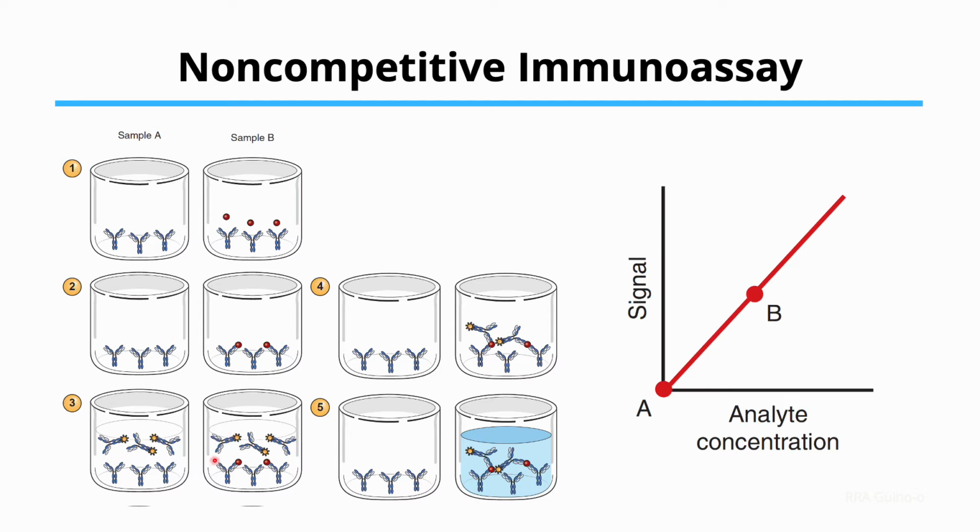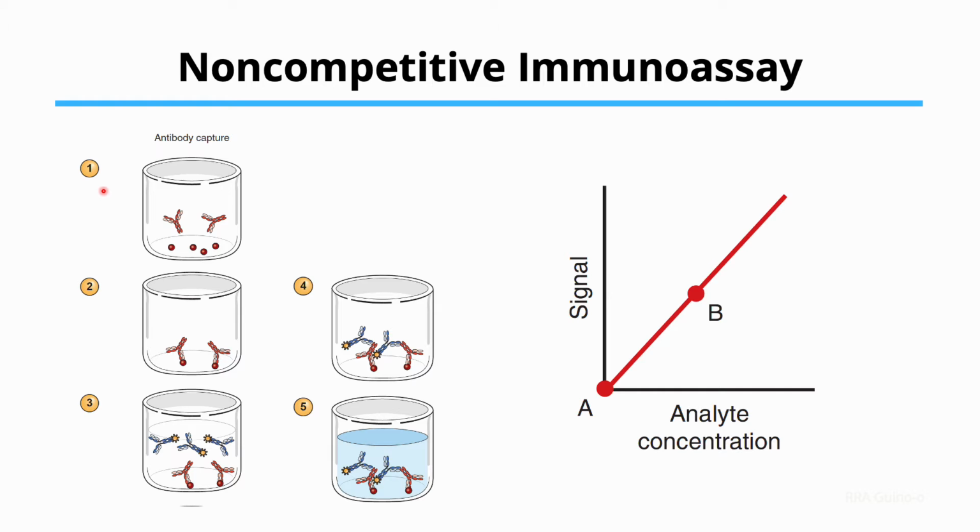So the secondary antibody binds to these antigens. Here you can see that here. And of course, if there are no antigens to begin with, then the secondary antibody cannot bind to anything. So it is just washed off when we wash our setups. Afterward, we detect the signal of our different reaction vessels. So the higher the signal given to us by the secondary antibody, this means that there is also a very high analyte concentration. So the relationship between the two is directly proportional. Again, the higher the signal, the higher the analyte concentration.